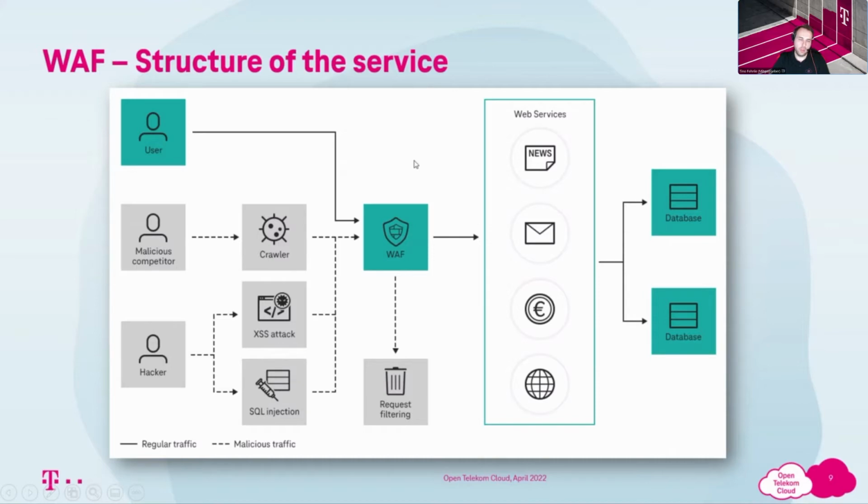web services. On the other side, you have a malicious competitor who wants to crawl your website, but also a hacker who wants to attack you, wants to hack you with XSS, so cross-site scripting, or with SQL injections. And this traffic is identified by the WAF and will be filtered out, meaning it will just be dropped and will never reach the web server.